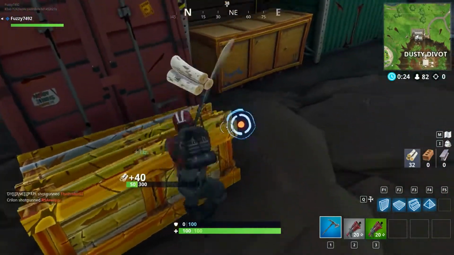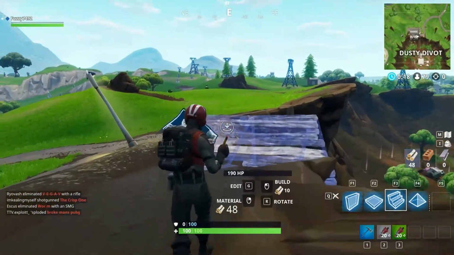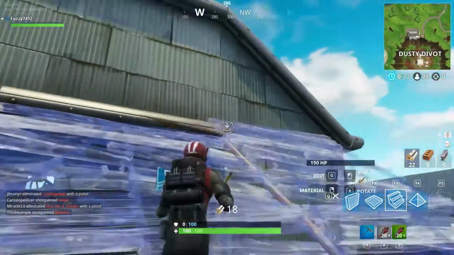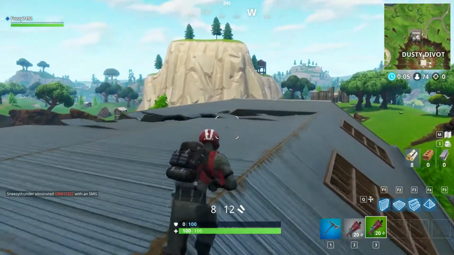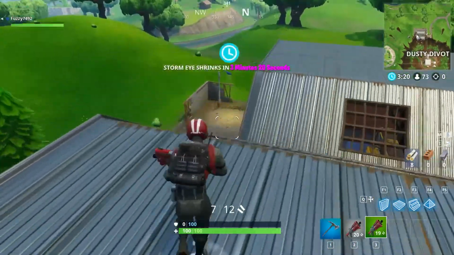Okay, so we're just gonna break this little thing right here. Now we have enough materials to build up. Okay, we're gonna select these stairs. Place that right there. That was not high enough. I thought I saw someone land up here. Or maybe they just decided to go. There's someone landing right there. That gave away our position.